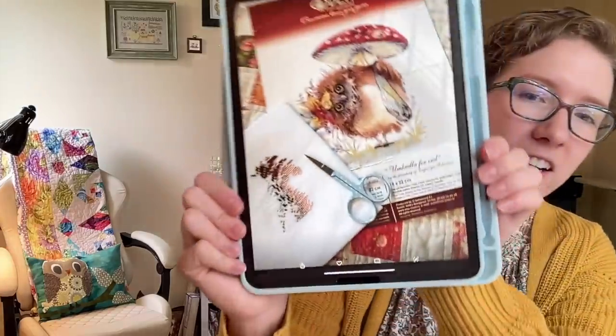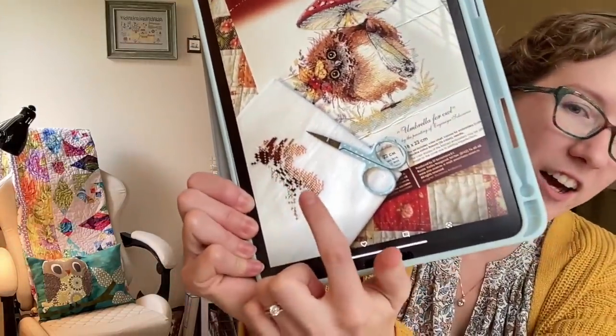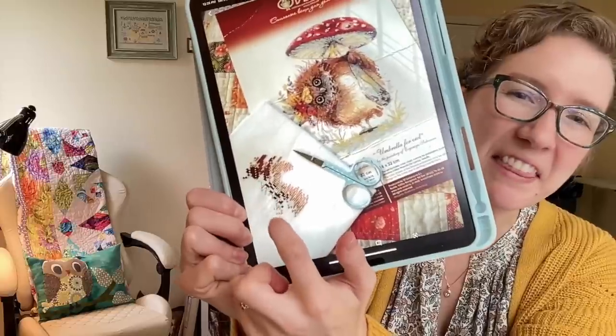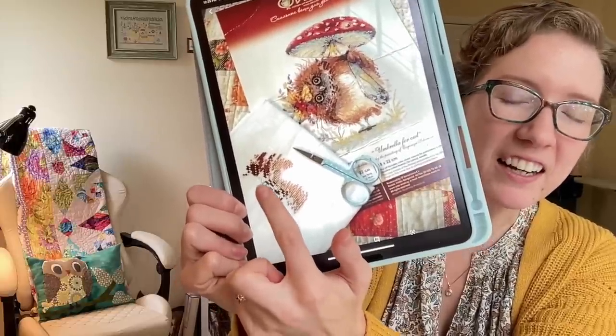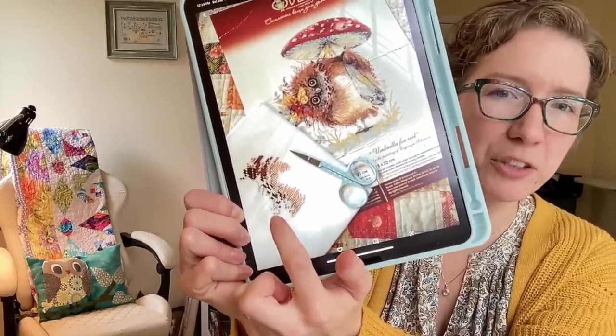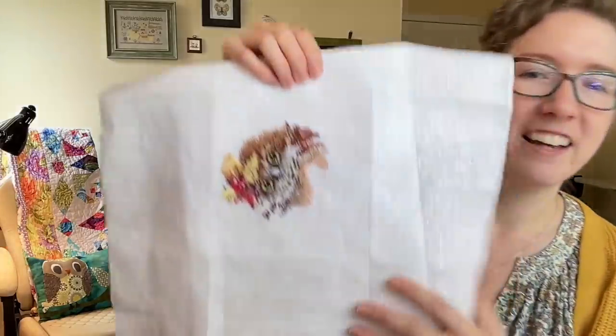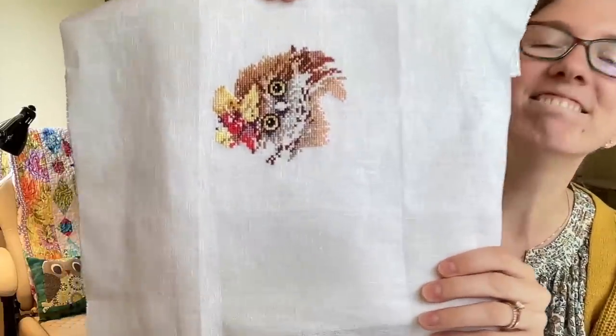So he looked like this when you last saw him. And I remember I was looking at him, I'm like, oh yeah, I think this is part of the mushroom here, because the colors, it's not an illogical leap, but it was an incorrect leap. And well, his cute little face is what that little green was. It's his chin. And this is where we are.